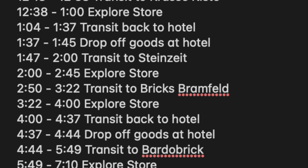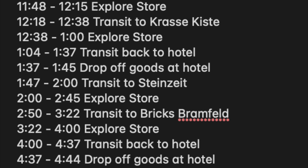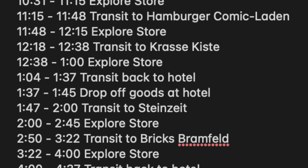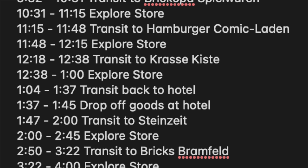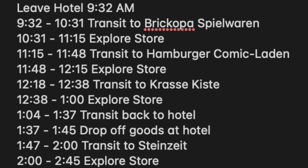When I'm traveling on vacation I like to think I stick to my schedule literally down to the minute. I give tours to my friends around my hometown of Seattle and we stick to those to the minute. So I was like, okay, I know the bus schedules, I know how long things will take based on Google Maps estimates. There shouldn't be anything that goes wrong, right? Well, you'll see. My plan was to leave the hotel at 9:32 AM.